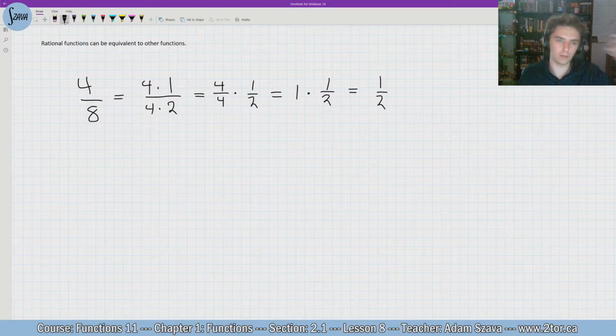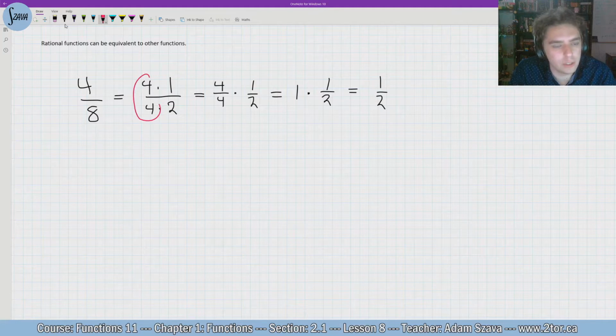Because what you're doing is you're multiplying the top and the bottom by the same number. That's the same thing as just multiplying by 1. It's the same thing because it's just multiplying by 4 over 4, which is 1. So it's important to understand this because that's how we're going to be treating it in this section right here. That's how we're going to be dealing with these kinds of things.